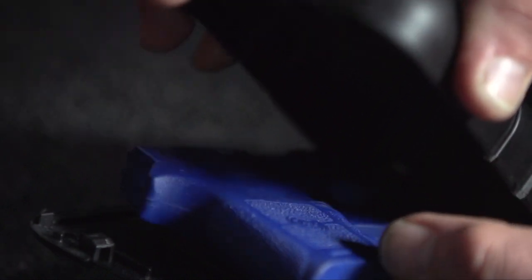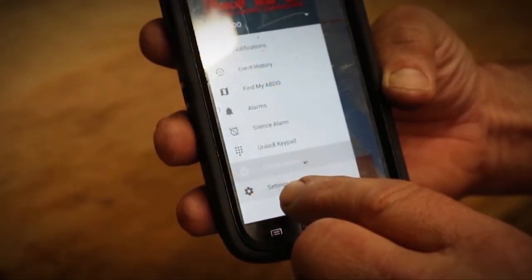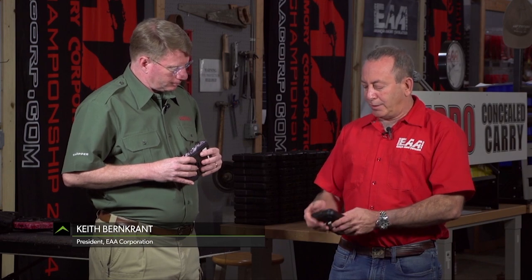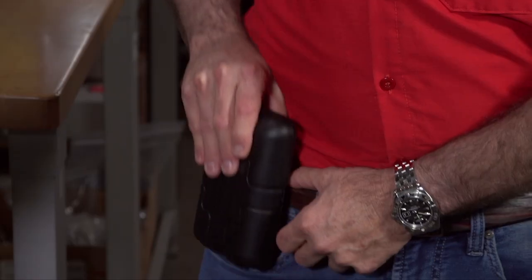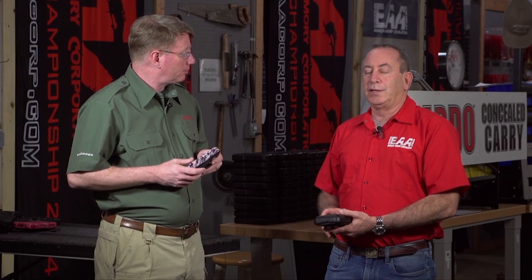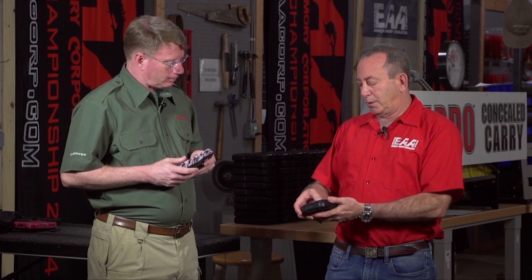The smart ABDO is the next generation of the basic ABDO. Here we've added essentially a cell phone to the storage container — we can track, we can lock remotely, we can unlock remotely, we can put it into alarm modes. You can do it at your cell phone or on the device. The device is locked right now; I put in the code, put it on my belt, and now it's unlocked with no restrictions to my access. If someone grabs it off my belt, it locks itself immediately and gives me 10 seconds to put in the code. If I don't, it goes into alarm mode — it'll push a text message to my cell phone with Google Maps and start tracking.